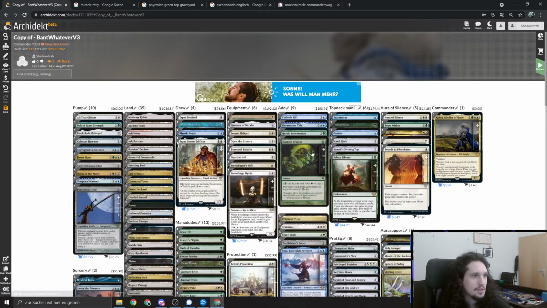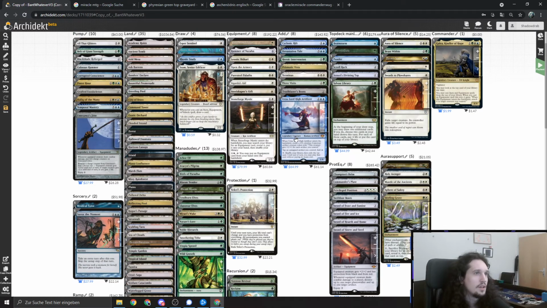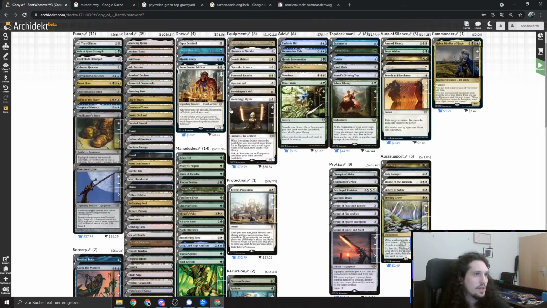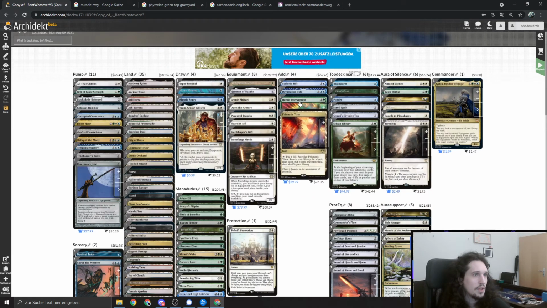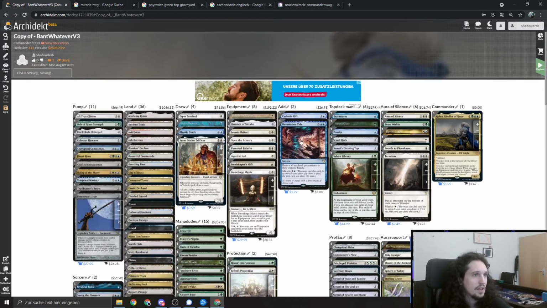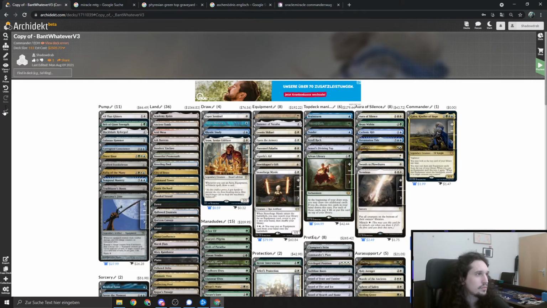Nature's Lore is Mana Ramp. Noxious Revival is Recursion. Urza, High Lord Artificer is Mana Ramp. Trailblazer Bloods is Evasion. Three Wizards is Mana Ramp. Terminus is another board wipe. Heroic Intervention is Protection. We have another land. We have another board wipe. And we have another board wipe. Alright, we are now 13 cards up.